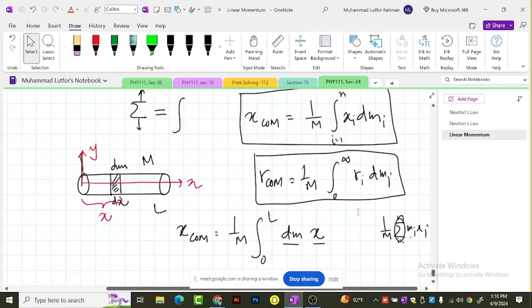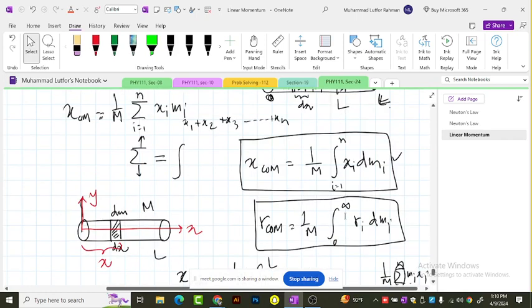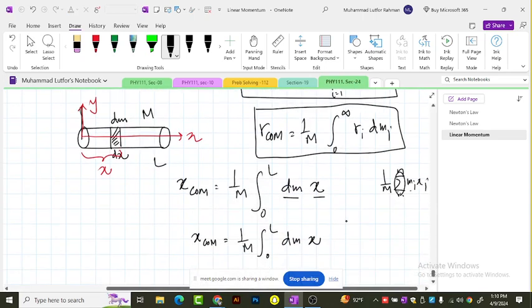Yeah, this is the general formula. I do not know whether the limit would be 1 to 0 or 0 to n. I do not know this limiting value. It's a general formula, but this one I write down customized for this object, because if instead of a rod I use, let's say, a solid sphere, then this limiting value is also going to change.